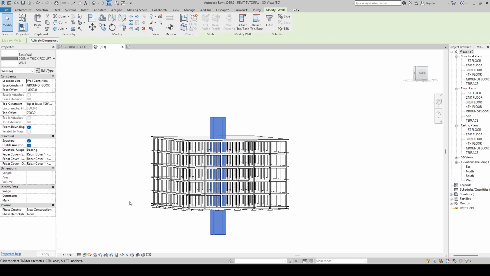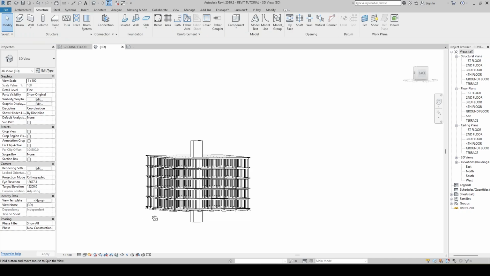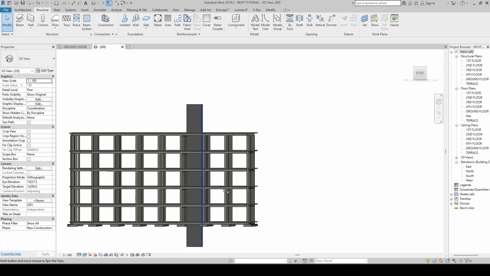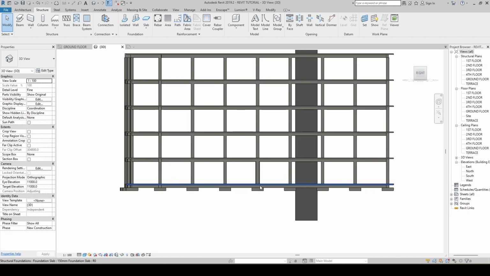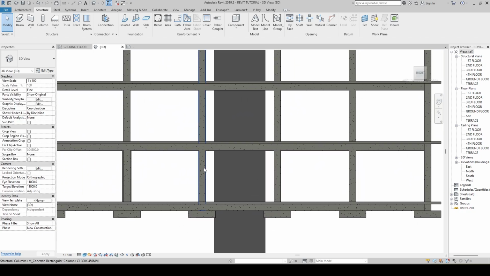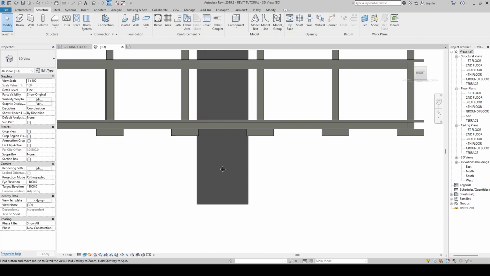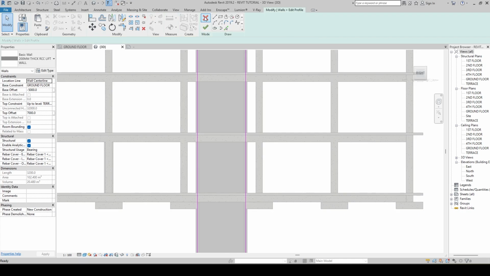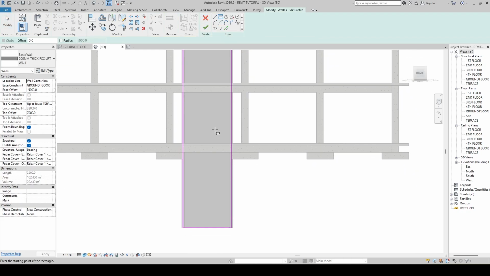Now I'll do one thing, the base offset I'll reduce it to maybe minus 5 meters, minus 5,000. This is 5 meters. Okay, now go here, consistency color, I'll go to this right view. I'll add the lift openings here. So in order to add the lift openings, I'll go to this or maybe front panel. Okay, I go to the edit in plane. I'll go to here, I'll make the openings.